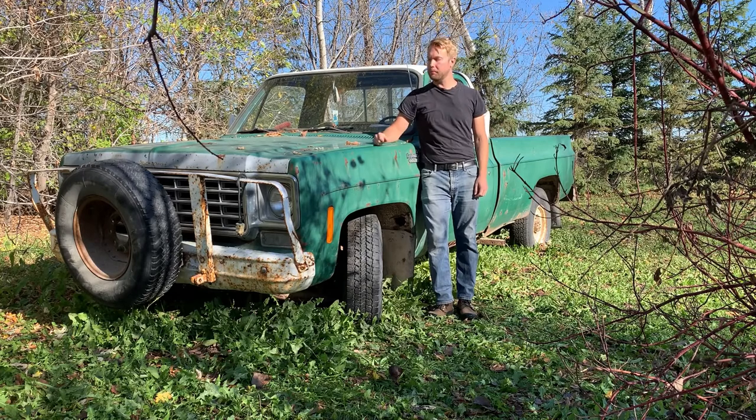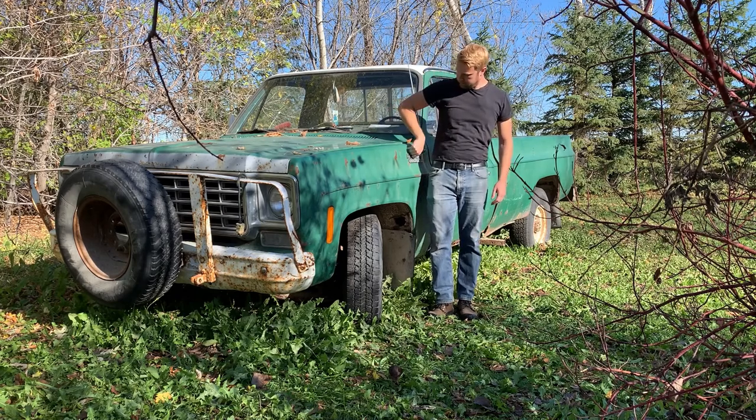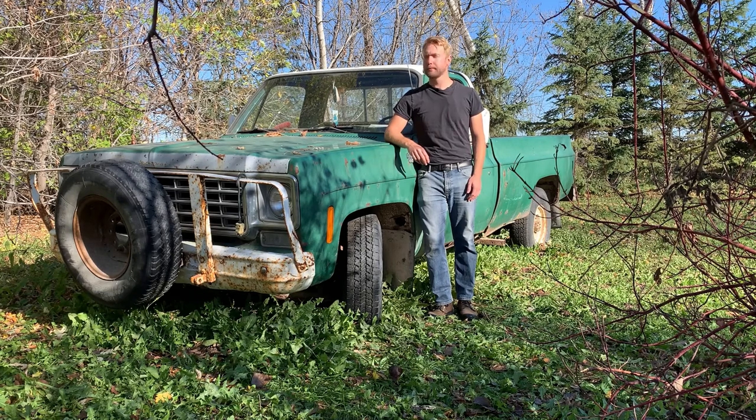Hey, right beside me, we have a pretty green looking 1975 Chevrolet three-quarter ton. That's the C20 model, as Chevrolet called them. It's been off the road since 1998, which is a long time. Since then, it's been used as the occasional yard vehicle. As far as I know, anyways, I'm not really sure.